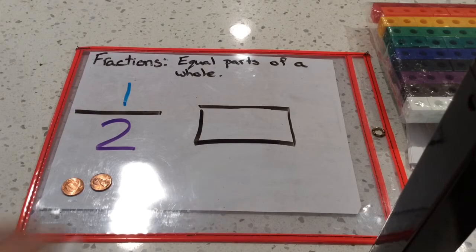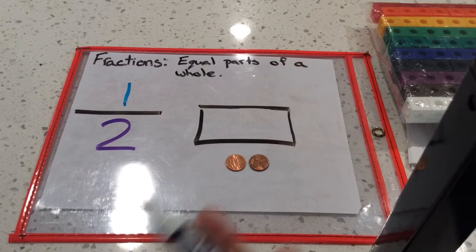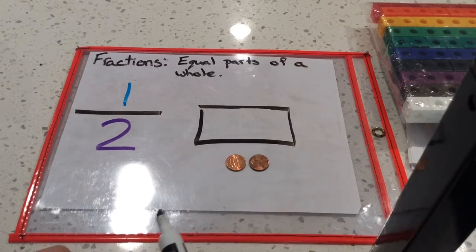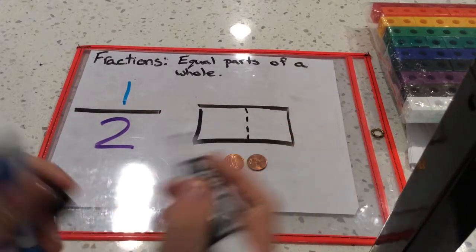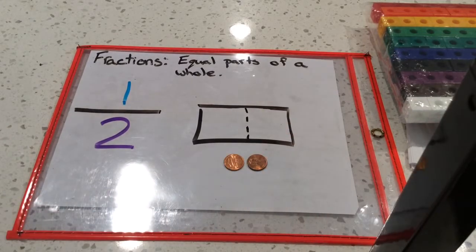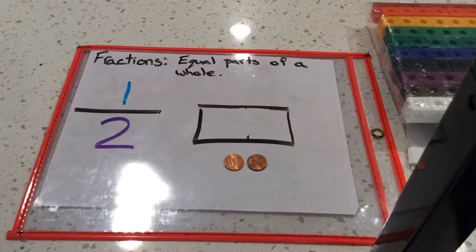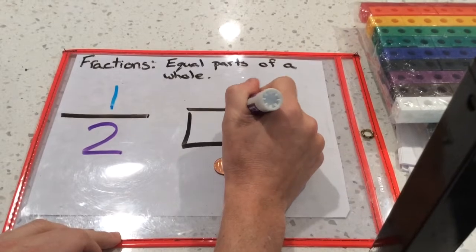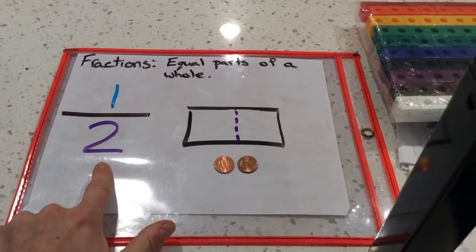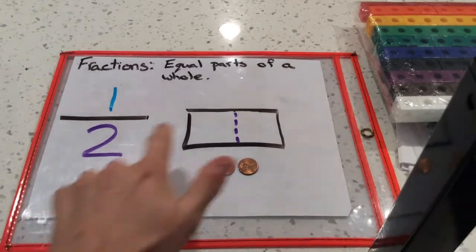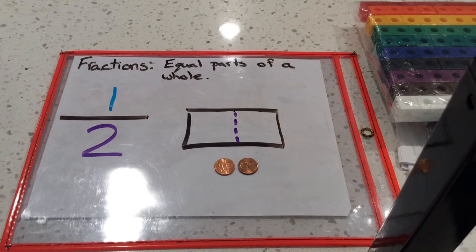Again, oftentimes when we're working with fractions, we think of a whole pizza, a whole pie, whatever it may be. So in this case, I'm going to have my 2 pennies, right? And because I'm just dealing with 2 pennies for this first example, it's telling me that my fraction is split into two pieces. And actually, I made a little mistake there. I'm going to go back and use a purple just so it matches up with this bottom number here. So I've split my whole pizza, whole pie, whatever it is that we're talking about, into 2 pieces.